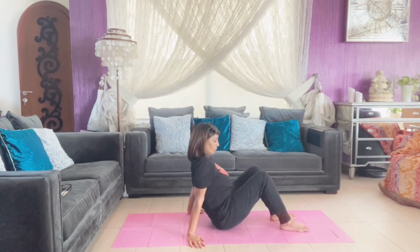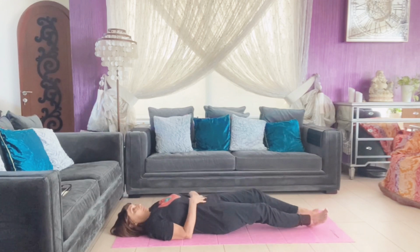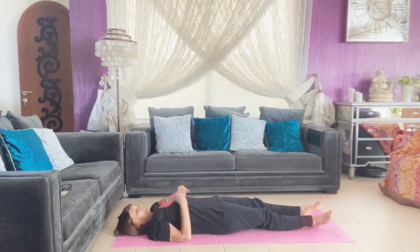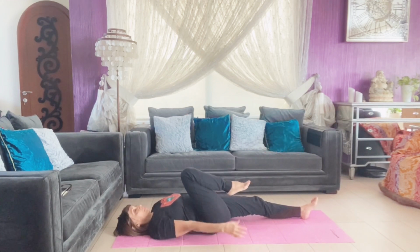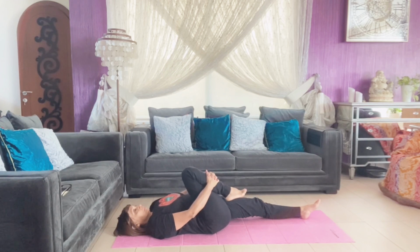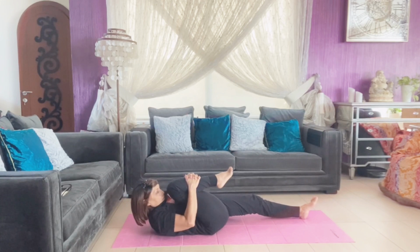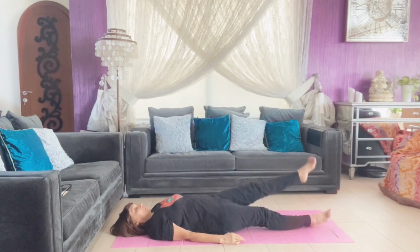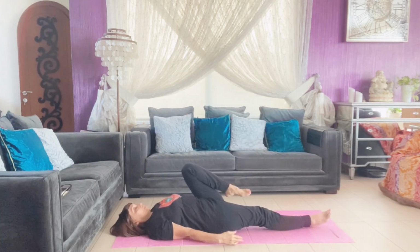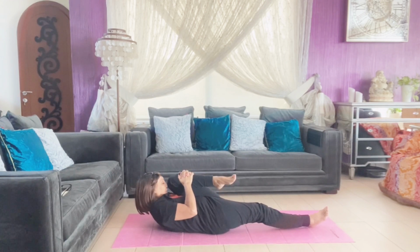So now we'll be doing a lying down pose, which is called Muktasana, the air releasing pose. All the air that's trapped in all your tissues and nerves can come out and get drained off. So here you will fold one knee and exhaling, touch your nose to the knee. Inhale, leg up. Exhale, fold. Hold it. Inhale again. And exhaling, lift your head up and touch it to your knee.